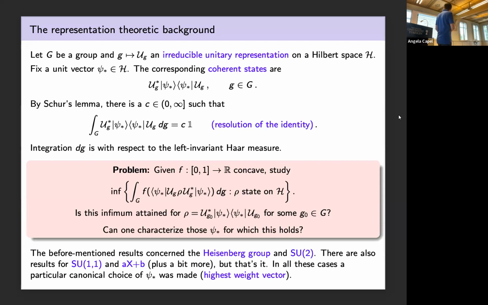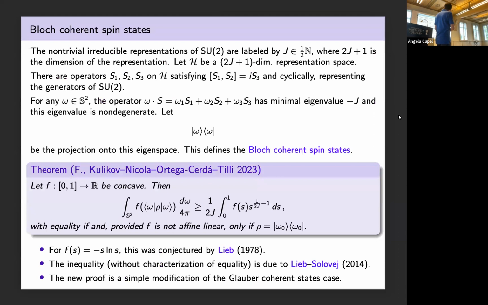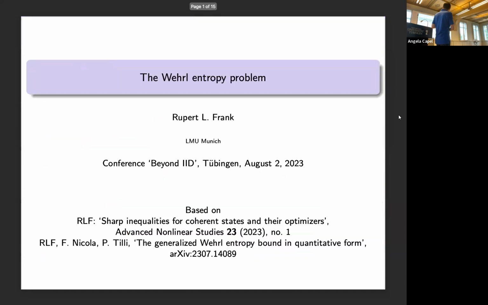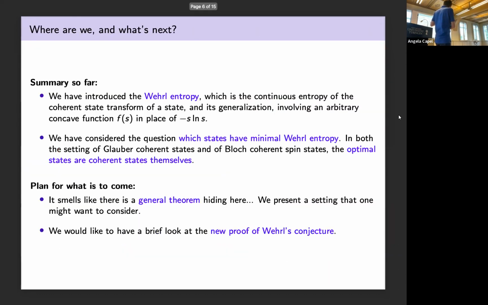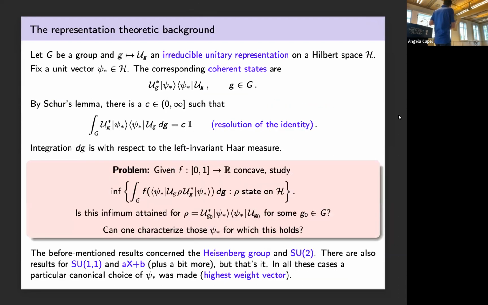Now that is, in disguise, exactly what happens here. There is one state, and the state is moved around by this representation of SU(2). And here there is one state, namely the Gaussian, that is moved around by the Heisenberg group. You might not see this immediately when I write it that way, but this is really the general feature of the problems that we've seen so far. So fix a vector, fix a rank 1 state, or a Q state if you want, and move that state around using the representation.